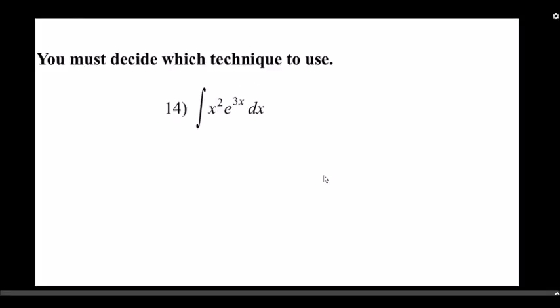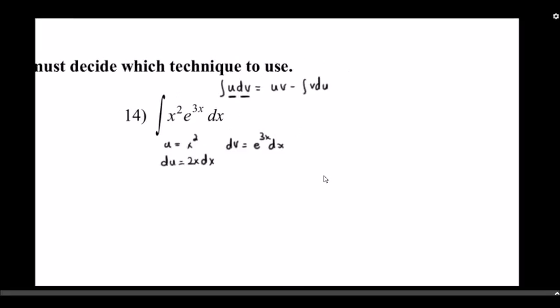We do recognize though that this is a product. We have one factor here and one factor here, so it's something times something. And one of those factors of the product involves e to a power. That's often a telltale sign of integration by parts. So what we're going to have to do here is say, all right, we're going to have the integral of u dv, and then we can write this as u v minus the integral of v du. This is the actual rule we're going to use here. So we've got to choose which one's u and which one's dv from the original expression.